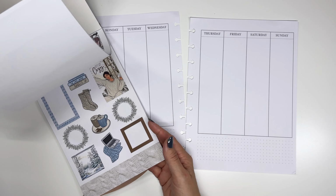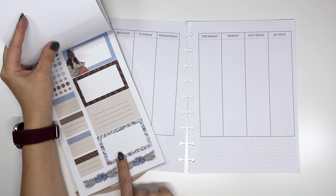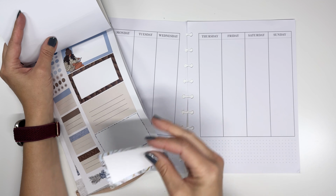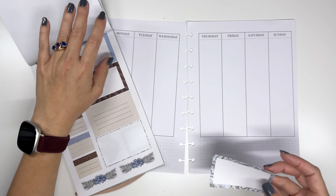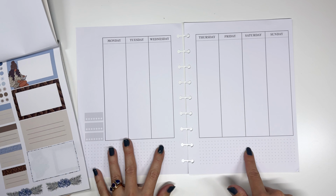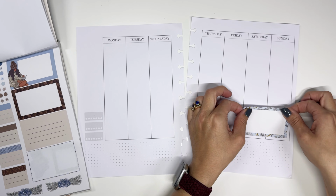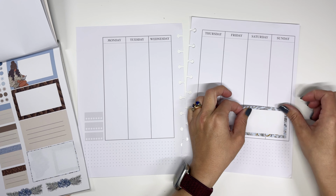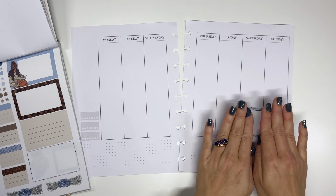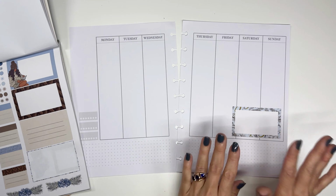So first, I'm going to find a good base sticker. I'm loving these bigger boxes, so we'll use one of these. Let's use this one, okay? And I'm just looking at the spread for where I want my stickers to be. I'm gonna put this one right here, kind of across the weekend, because sometimes I have things that I write in my planner that are going to go across the whole weekend because it's a weekend long thing, or it doesn't matter what day it happens on.